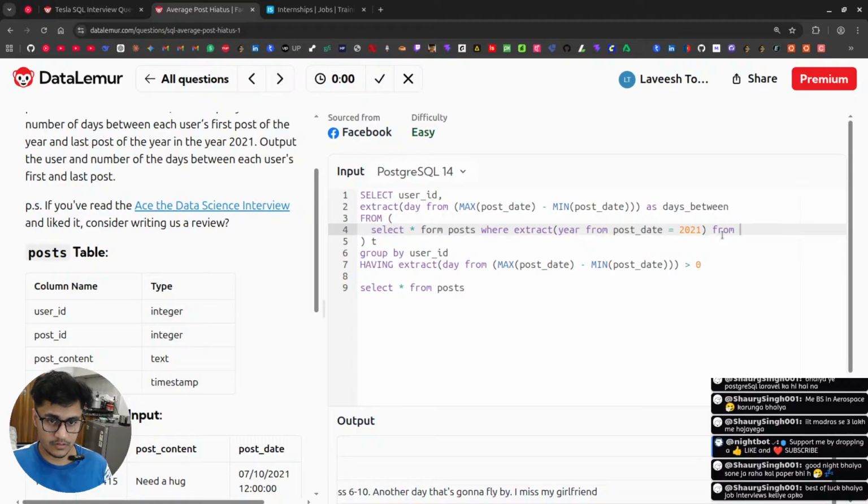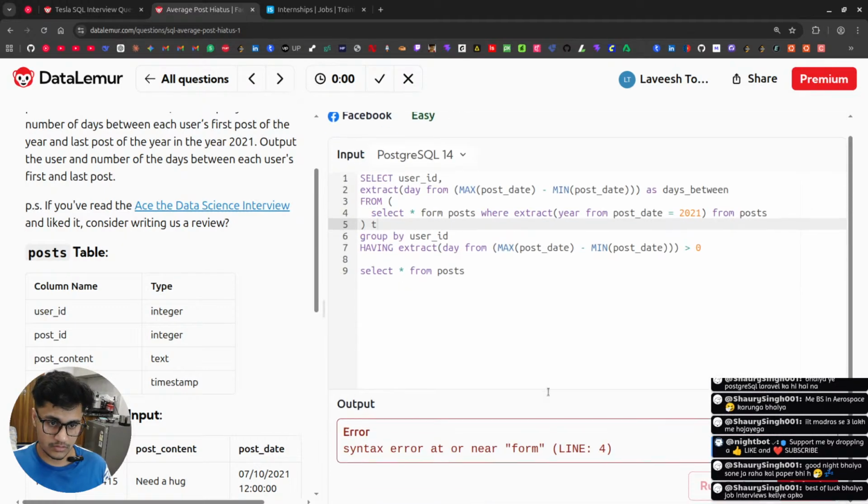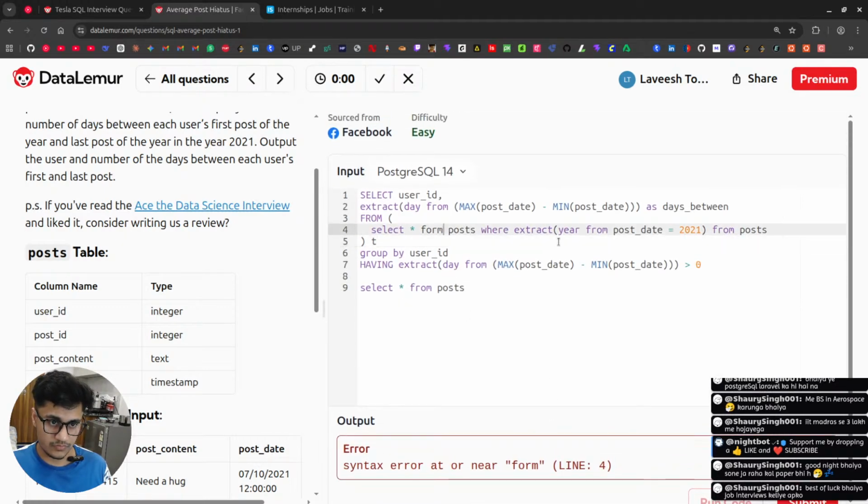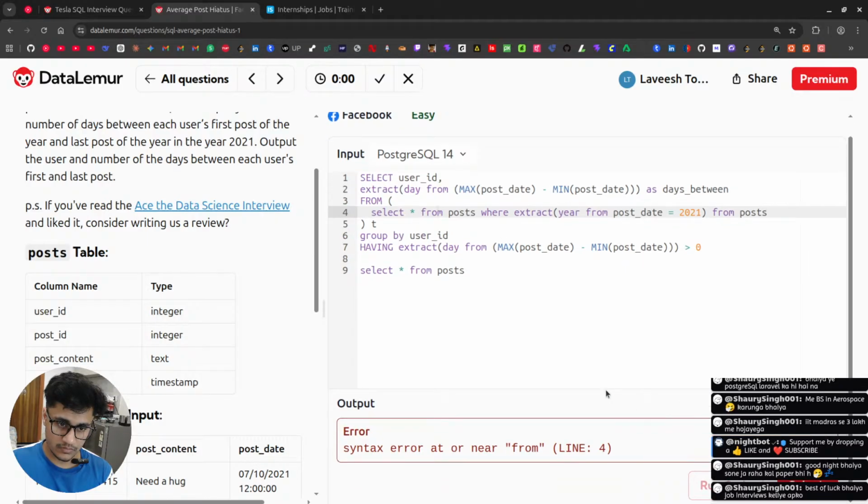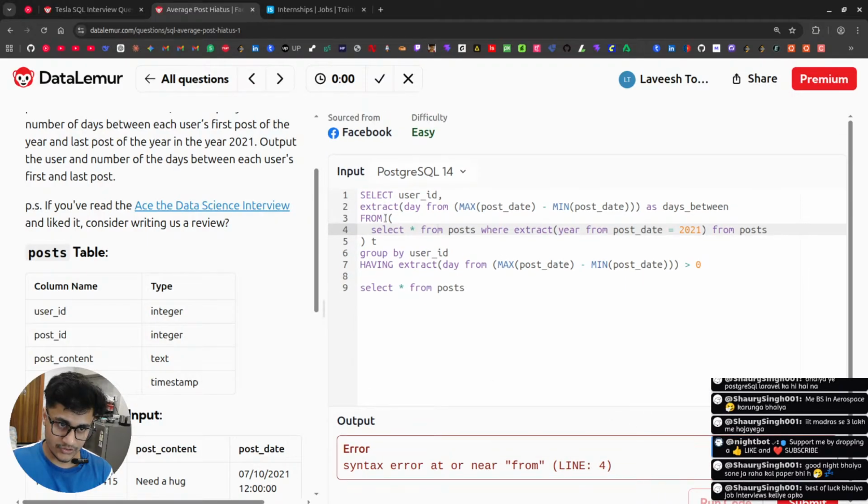From posts, it is going to be as D. Is this going to work? It should be from. I still have some kind of issue with this code, from select star from, line number 4. From posts, my bad.